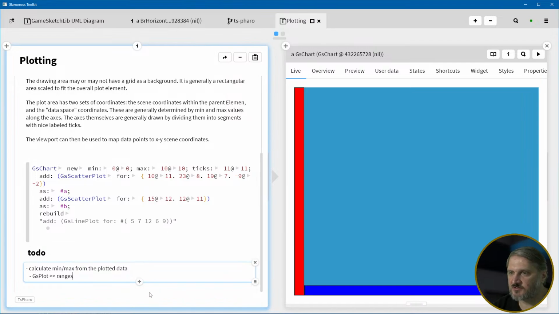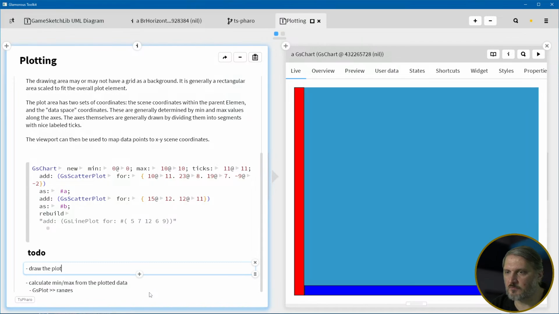but first let's just draw the plots. So draw the tick marks using min x, max x.